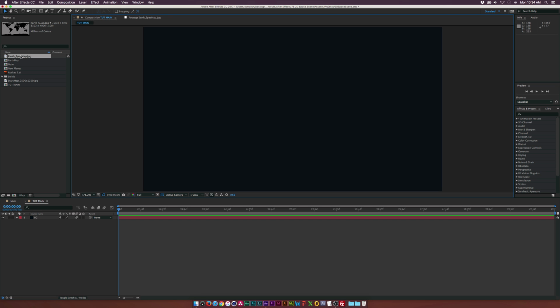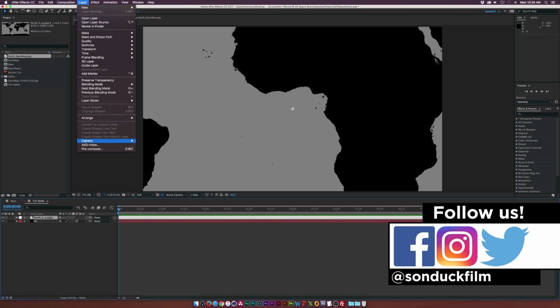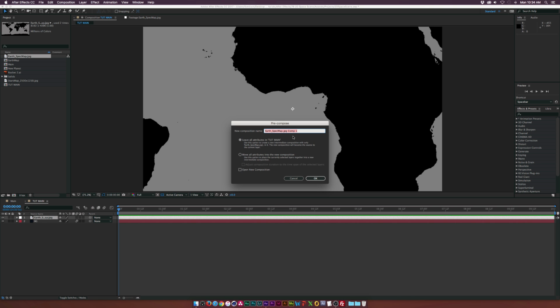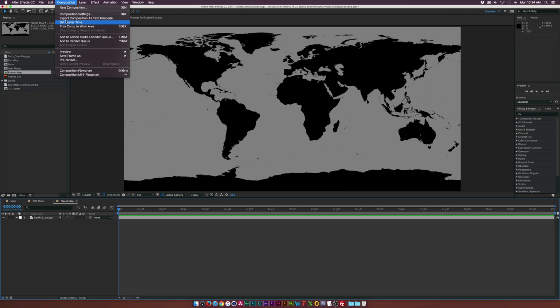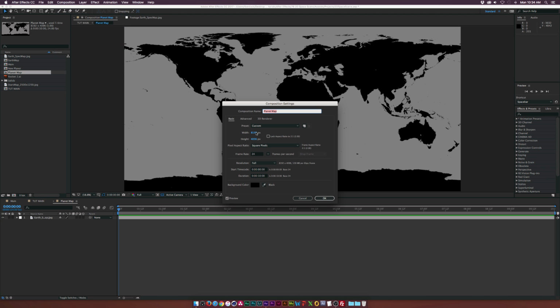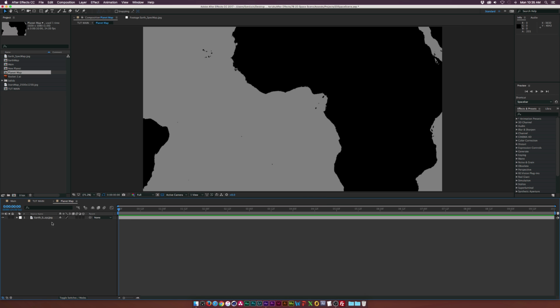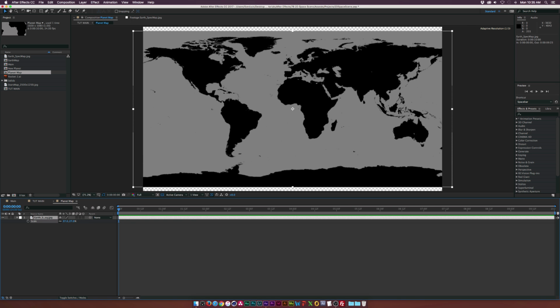And we'll go back here to the composition and we'll just drag our spec map right into here. And it's super big, but what I suggest doing is going up to Layer, Pre-compose, make sure it's selected of course, and leave all attributes in tut main, and we can call this one planet map. And click OK. And we'll go right into our planet map. And to make things simple, let's go up to Composition Settings, and let's change the width and height to 1920 by 1080, or whatever aspect ratio that you're going for, but that's good. And then we come here and scale this down and do something like that.